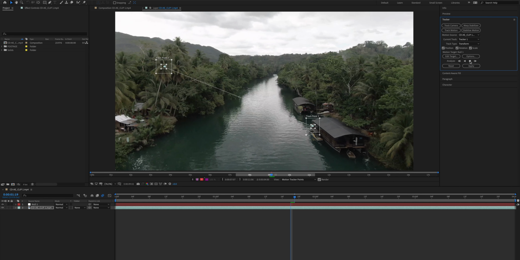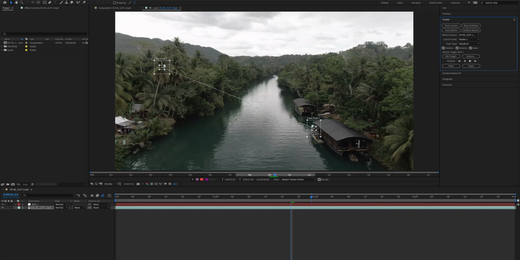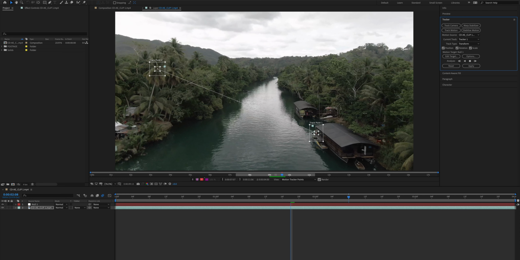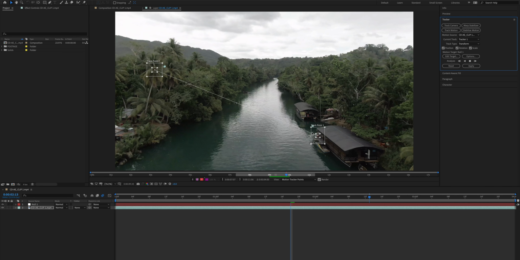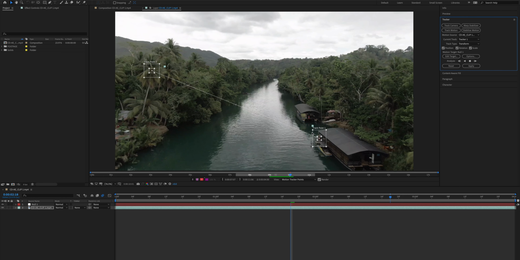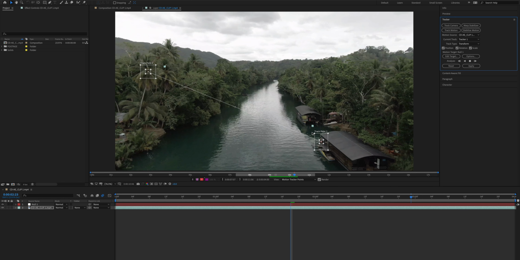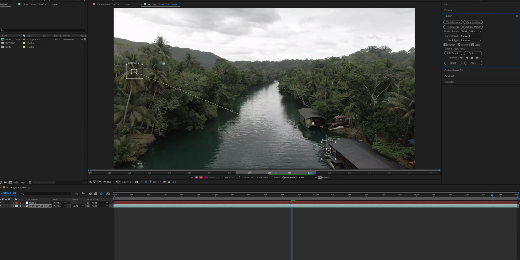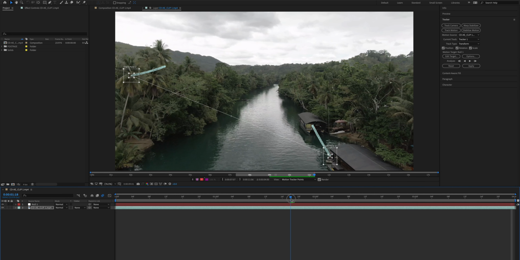What we can do here is get After Effects to do some of the heavy lifting and try and calculate the tracker based on the positions we've clicked. Now, if we click good positions, this can work very well. If we picked not so good positions, it will be all over the place and just look like absolute chaos. I guess there's only one way to find out. Oh, amazing. This did a really good job.